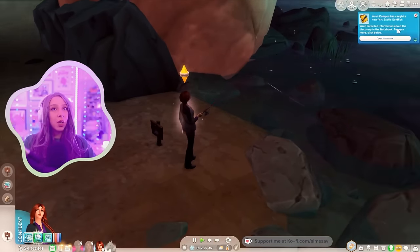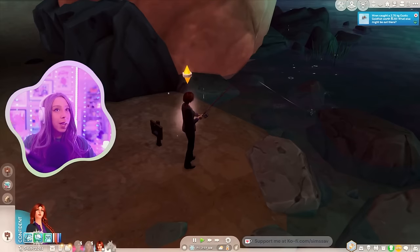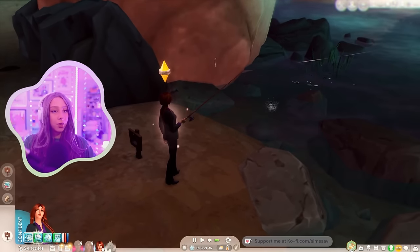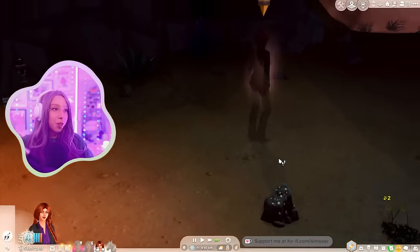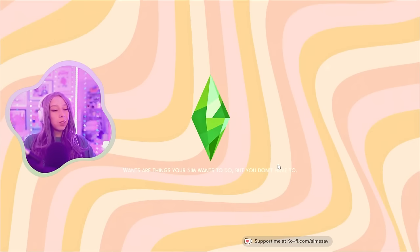How interesting. Exotic goldfish. That's cool. She's not feeling good because she's fishing and she's a child of the ocean. I feel real bad now. All right, Ren, let's go home. Right. Let's go put those cool fish that we caught in a fish tank. I don't know how she feels about fish in a fish tank though. I don't know if that would make her sad. I know that the mounted fish do.